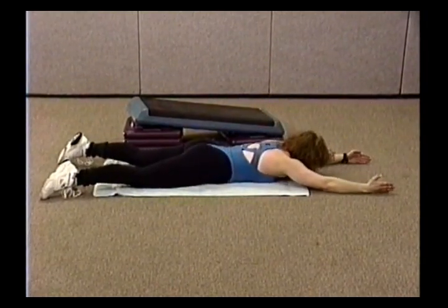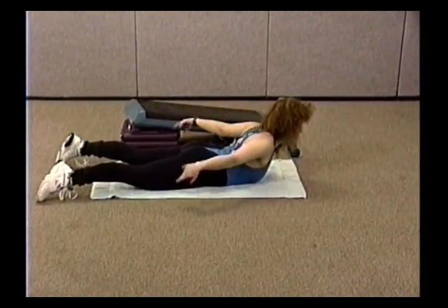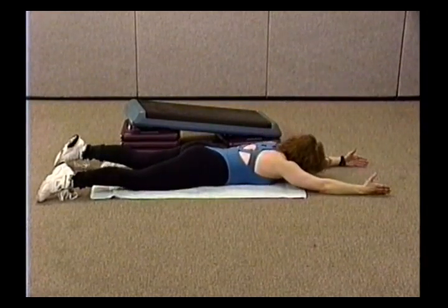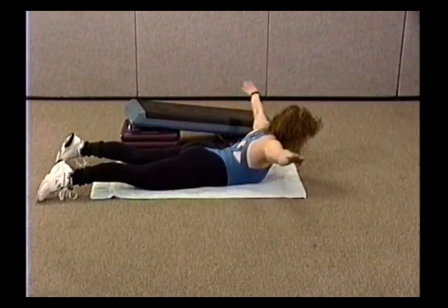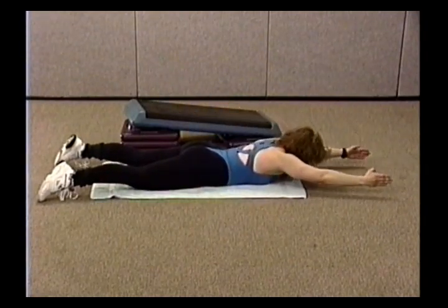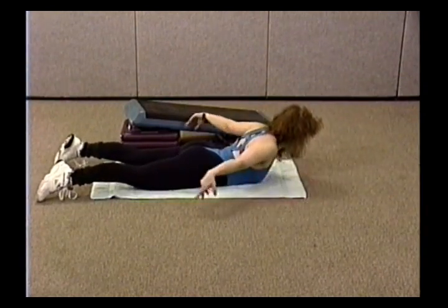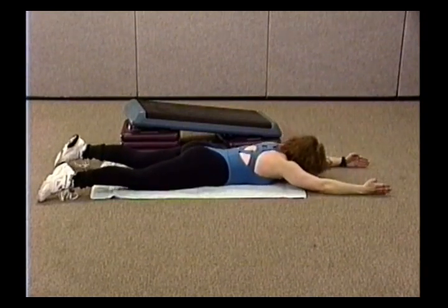And slowly down. And lift. Come back around. And slowly down. Once again, as always, you want to keep the head and the neck in line with the spine as much as you can. Slowly down. And lift. Behind. Back to front. Slowly down.